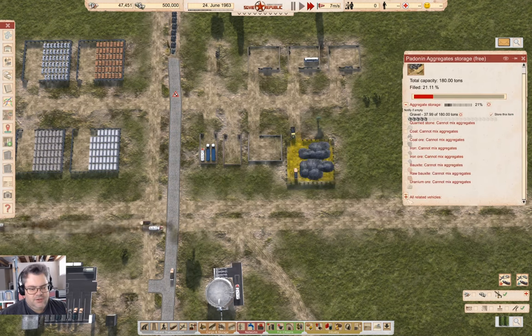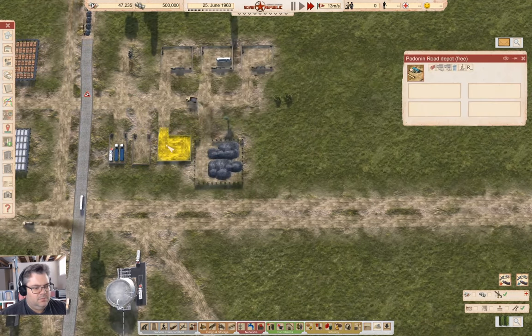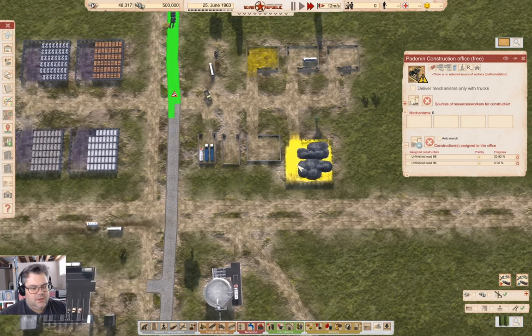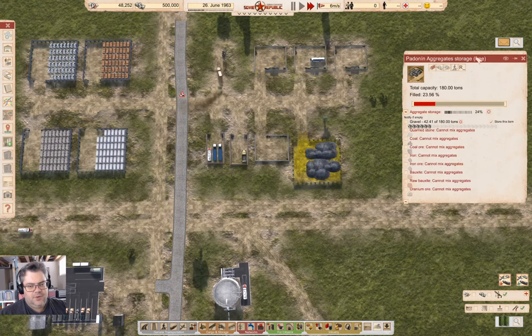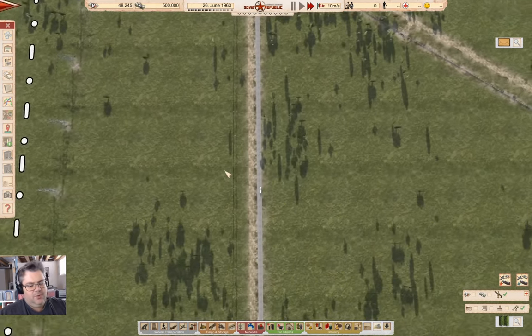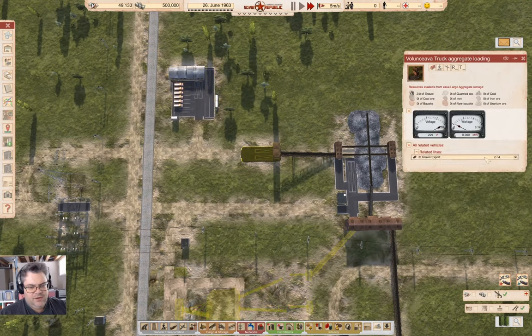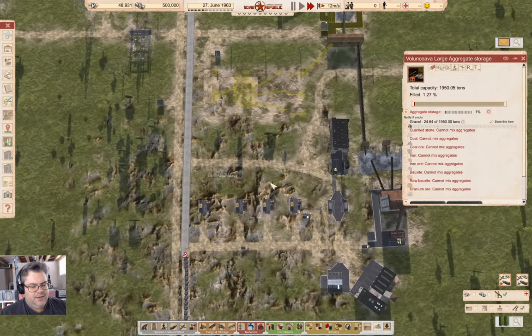Okay, so here I've got. What are you? You're working for. So what I'm going to do is I'm going to let that construction office empty out that storage. Yeah. Okay, it can empty out that storage. Okay, yeah, that will sort that out. This is gravel operations. What do we have? We have four trucks exporting gravel.